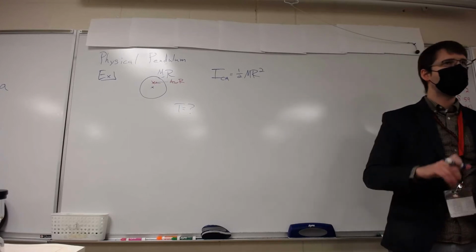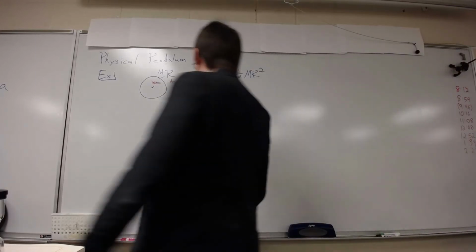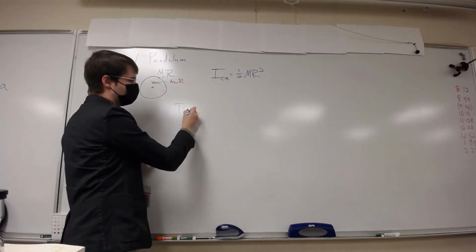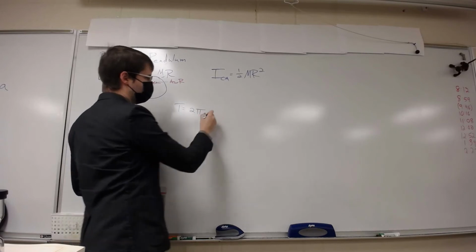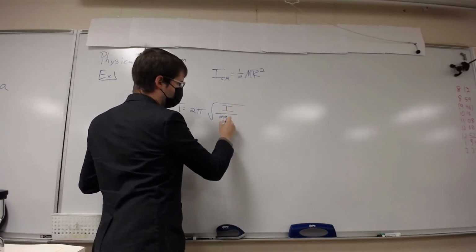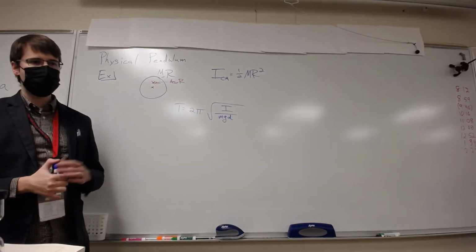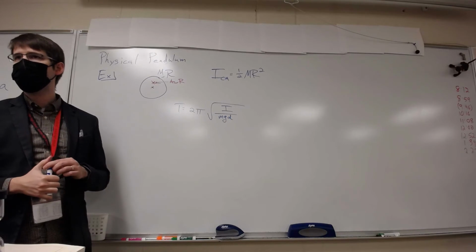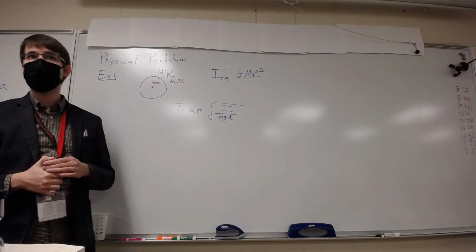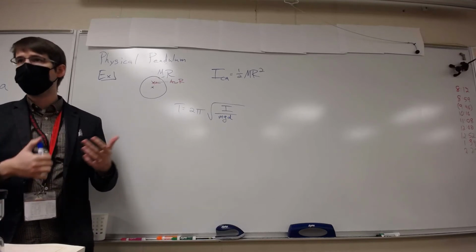So what we need to look at, again, in this case, is, well, we're just going to plug it into the equation we've got so far for this, which was 2 pi square root of I over md. Now, this is an equation that you won't see on the equation sheet. This isn't on there, I don't think, for the physical pendulum. So if you needed this one, you'd need to go through and derive it the way that we did in class, if you ever needed something like this.